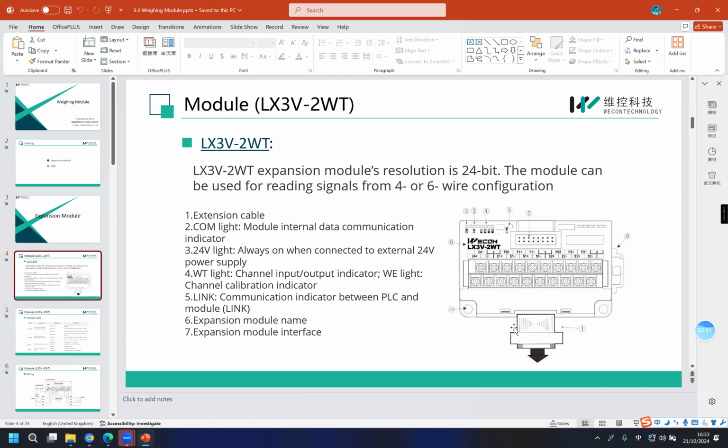This is the appearance of our wiring module. It looks very similar to the expansion module we introduced before. It also has a built-in communication cable and an expansion module interface to connect another module. And this part is for the LED indicators to show the states.